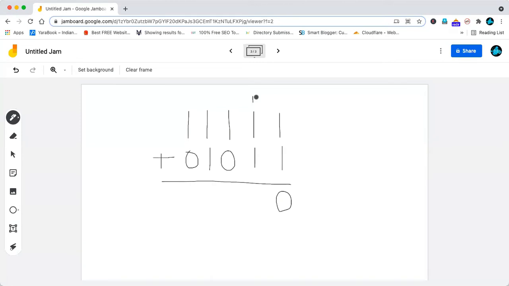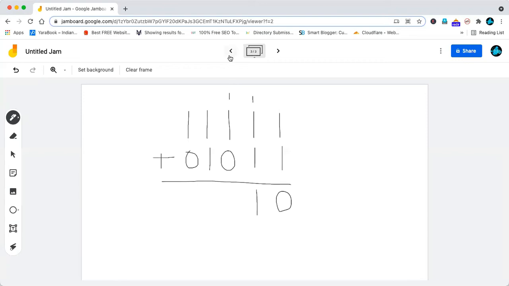Everyone, this will be important for you. 1 plus 1 we have learned is 10. Now 10 plus 1 equals 11. So first 1 plus 1 is 10, and this carried 1 we add to 10. That means 11. So we'll write 1 here. Now again 1 is carried. First you solve this one, then you go to the carried 1.